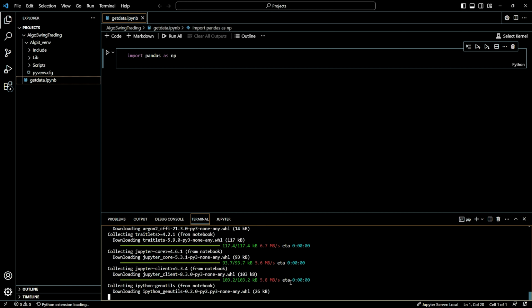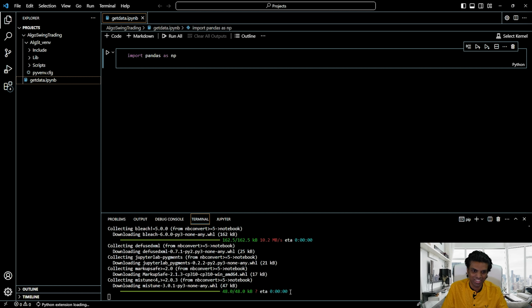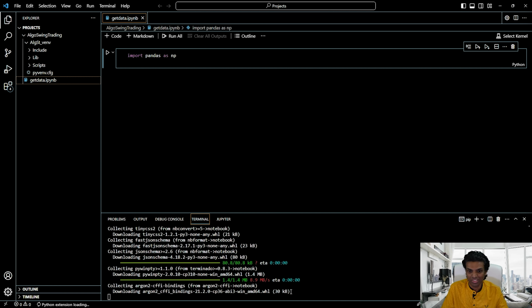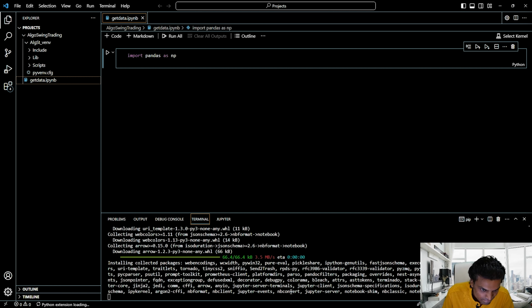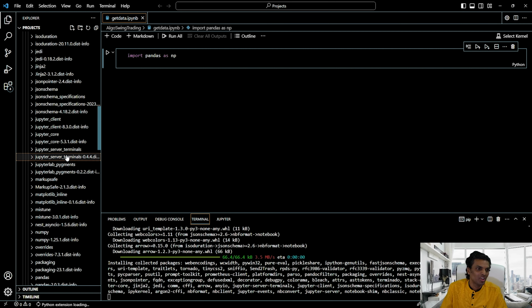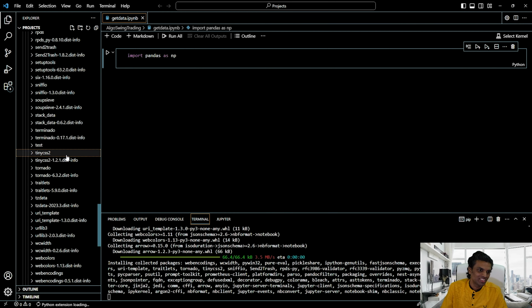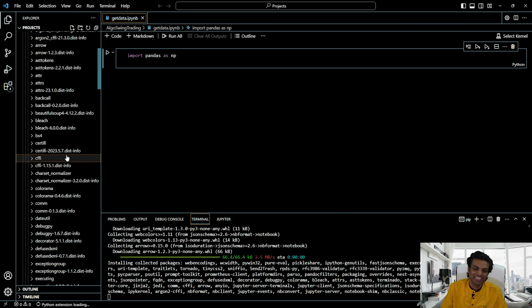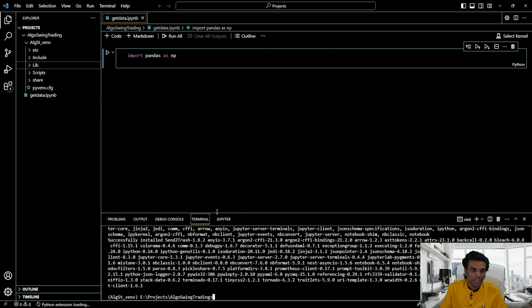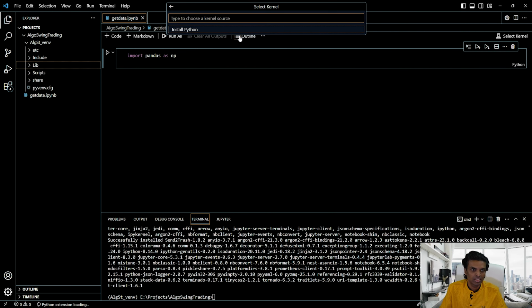pip install notebook. Probably this could be the reason, that there was no kernel. So let's see. I think so, because I could see the Jupyter events and all. Probably, I had Jupyter Notebook installed in my other system, so I might have forgotten that this system might not have it. See how many packages or libraries have already been installed. This is going to be a big project for sure. Okay, good. And now let's select the kernel.